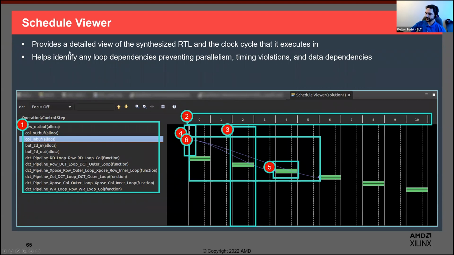In the schedule viewer, you'll be able to see in a nice graphical setting how the different loops and subfunctions of your code are getting called and the dependencies between them. So you'll see an overall timeline with number of clock cycles here. And then you'll see green boxes that are tied to different loops or function calls. And you can double click these boxes to see a similar schedule viewer, but for individual operations inside of these functions or loops. So this is just showing you dependencies between your code functions and the overall timeline of how long it takes your code to execute.